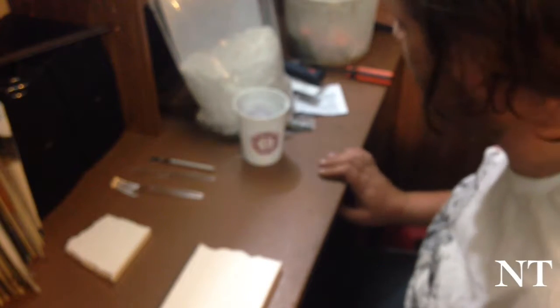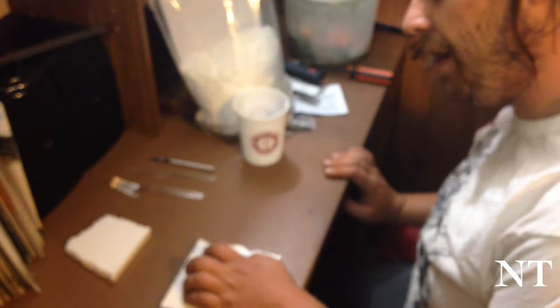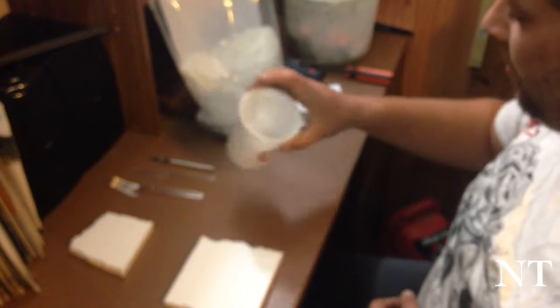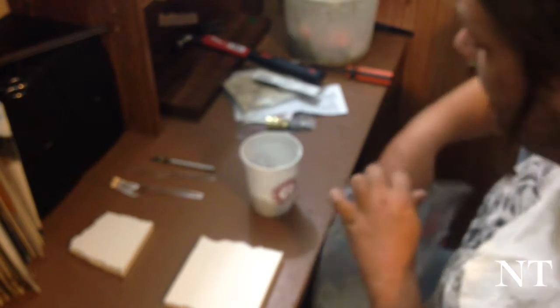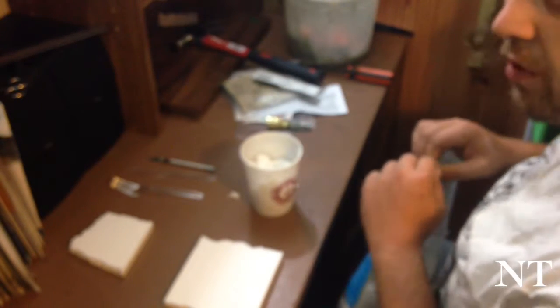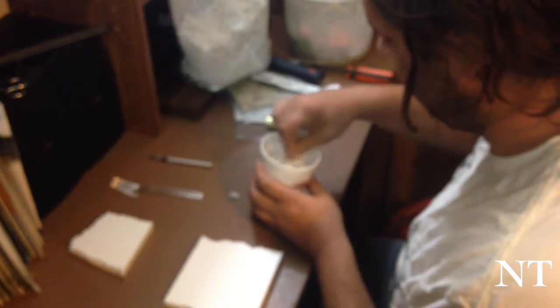I'm at my work desk for a change. Today I'm going to show you two things: how to make a field and how to carve some rock. I already put a little bit of water in the bottom of this cup. I'm not going to be using much sculpting material — paper mache, whatever you want to use. It ain't going to take much to do this — two quick handfuls with the amount of water I already got. If I need more water I'll grab some, but I should not need more. I need a plastic knife to stir this all up.